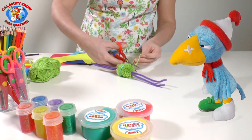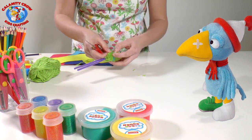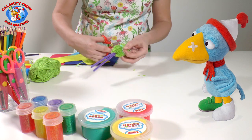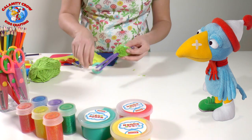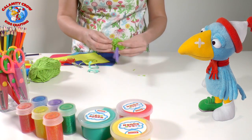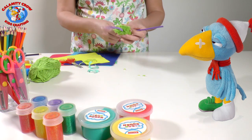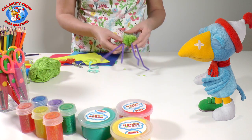Then cut off the ends. Then we remove the paper rings. Carefully cut in the rings — be careful not to cut off the piece of yarn that you just tied in the middle. Then remove the paper rings and fluff the pom-pom. The pipe cleaners will now be the pom-pom monster's arms and legs.